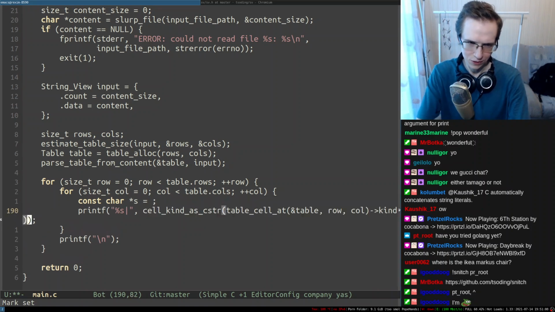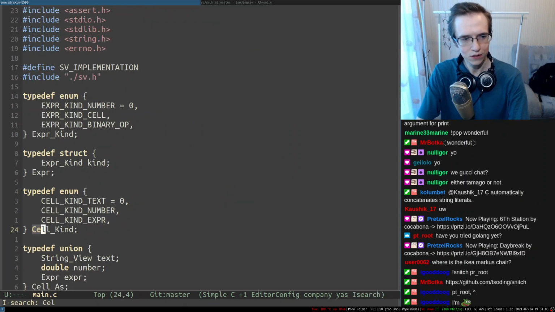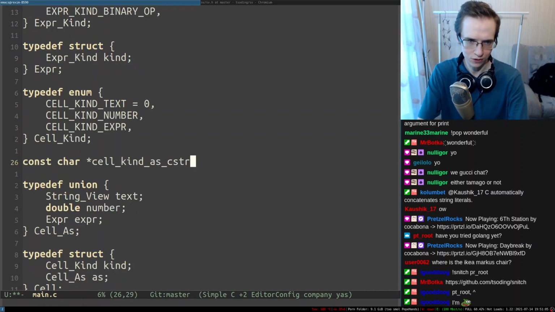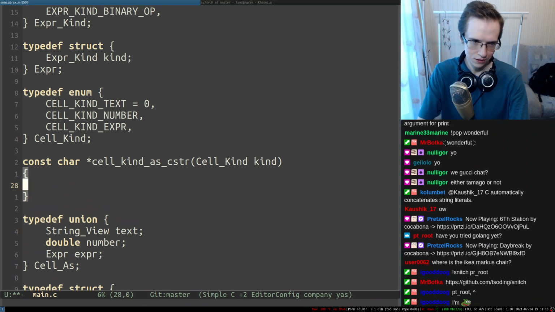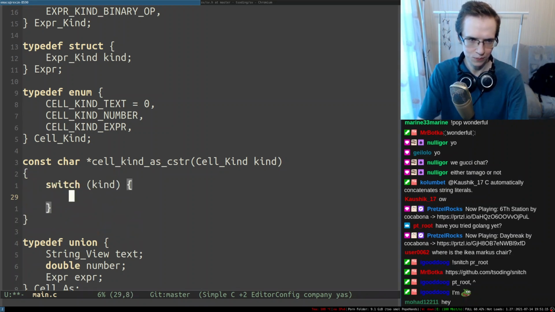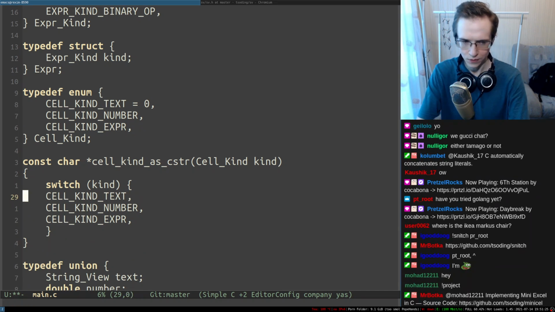Well, I don't think it makes sense to actually have a separate variable for that. All right, cell kind, right? So here's the function, and here we're going to be returning these kind of things. It's going to accept the kind of the cell, and it's going to switch case upon different cell kinds, right? So let's also copy paste this thing in here, like so.